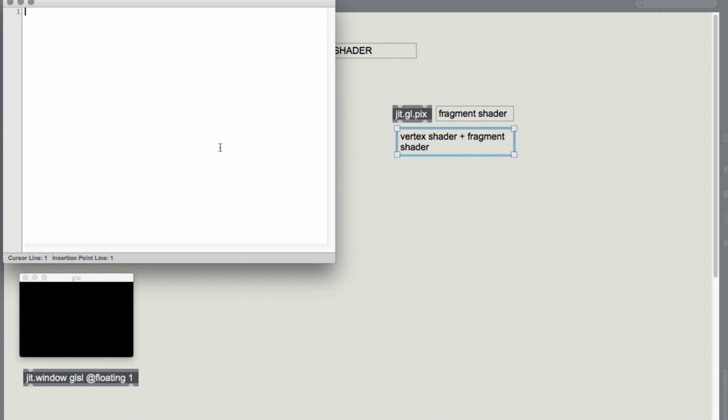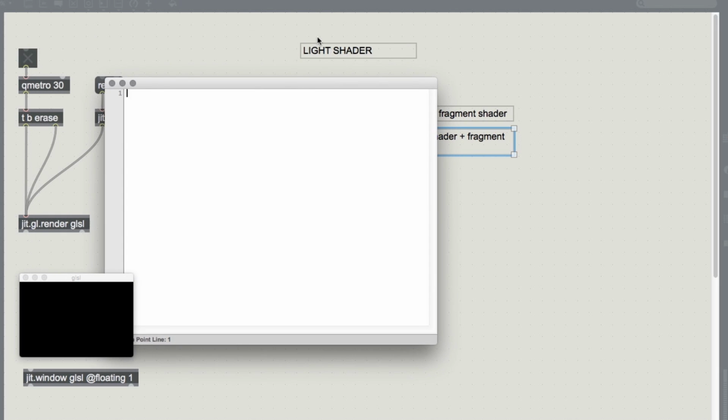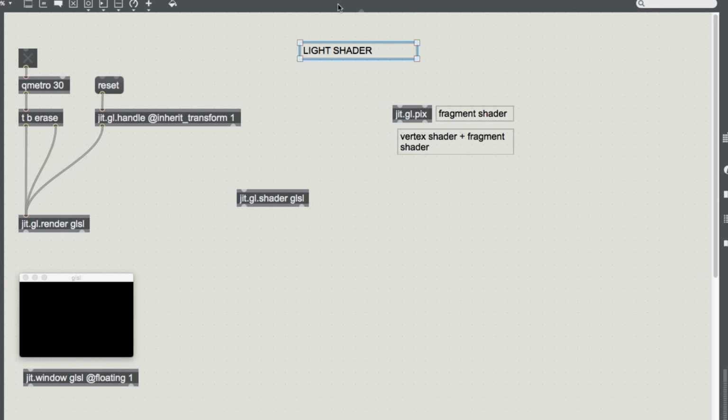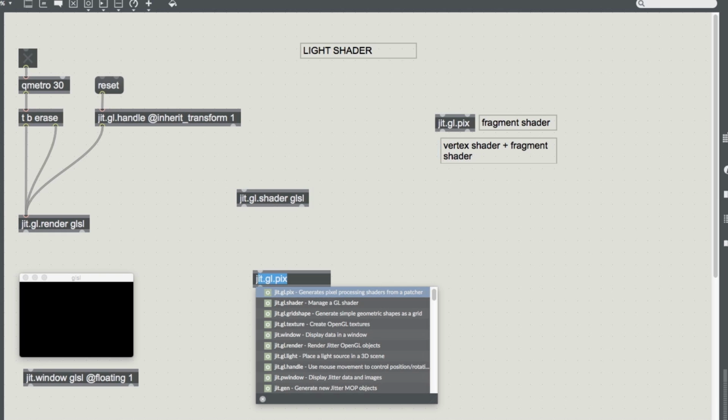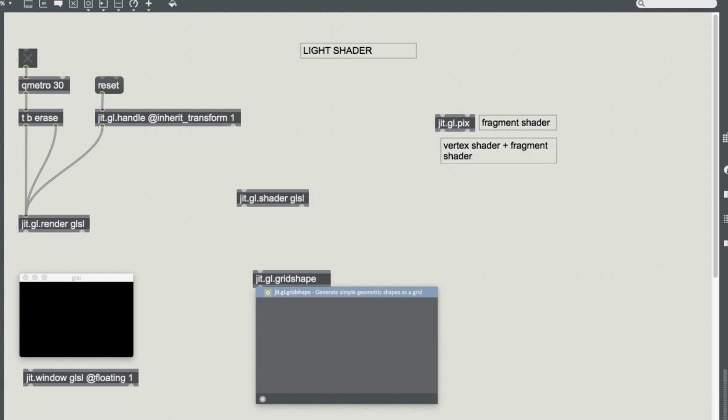So first of all, let's open this. We are going to build a light shader, so a shader that simulates the light for our shape. So let's create jit.gl.gridshape. Let's call this GLSL. Scale 0.5, dim 400 by 400, pretty big.